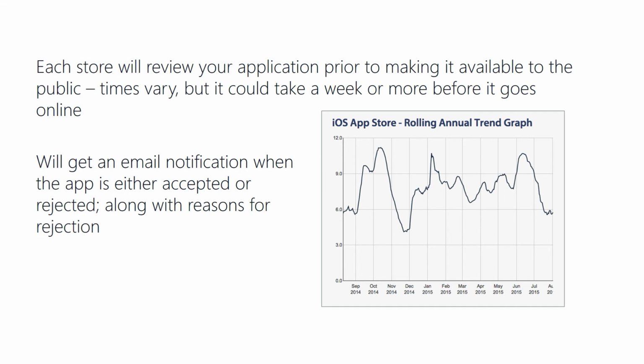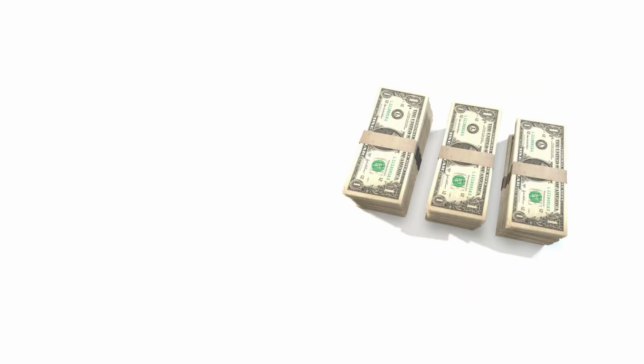Now, once your app is reviewed, you'll get an email indicating if it's been published and available or that it was rejected, and they'll give you really good descriptions, really good reasons as to why your app didn't pass. And if it's rejected, there's no penalty, so don't fear this step. Take the feedback, change your application, perhaps make a fix, and resubmit the application. And I've heard stories of people submitting 5, 6, 7 times. There's no penalty. You don't get blacklisted. So just go ahead, make the changes, and off you go.